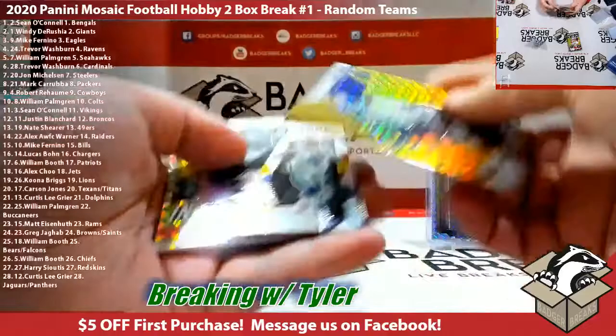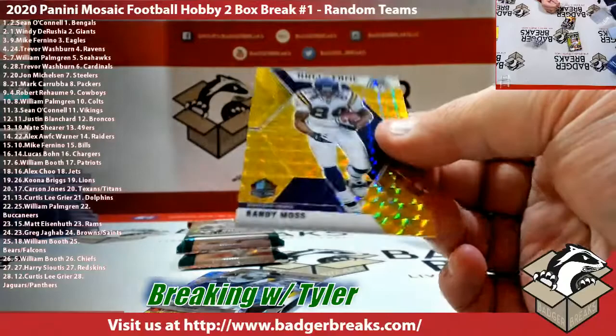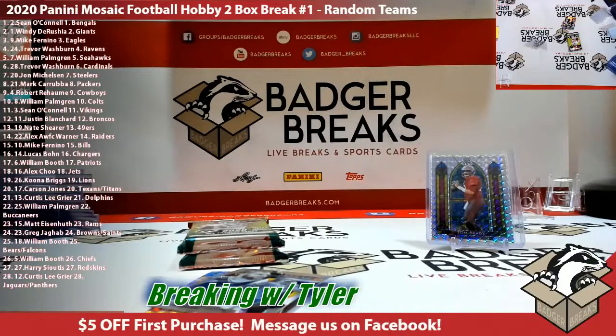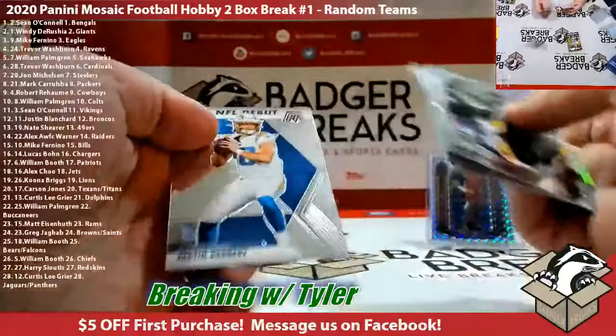Randy Moss, Hall of Fame, 4 of 10, Vikings. There we go, some gold action. Sean O'Connell with the gold Moss. Nice hit, man. Herbert debut.